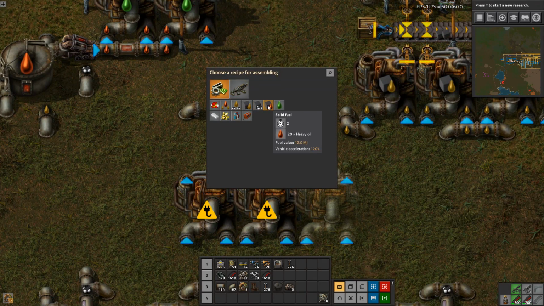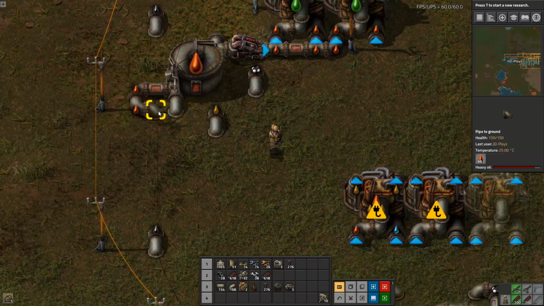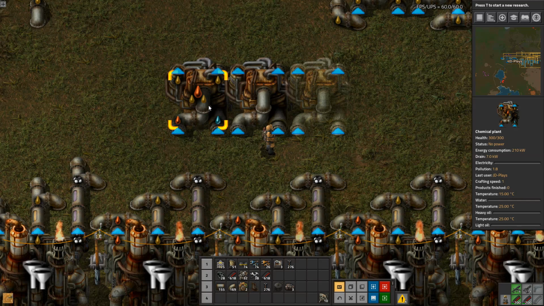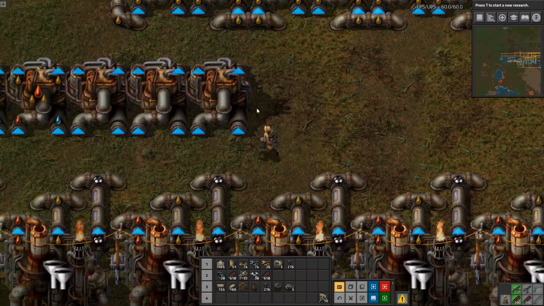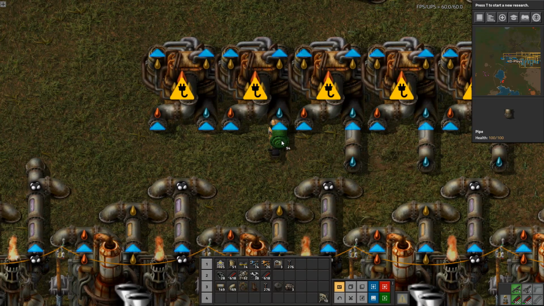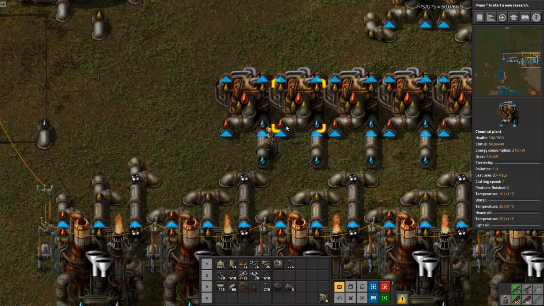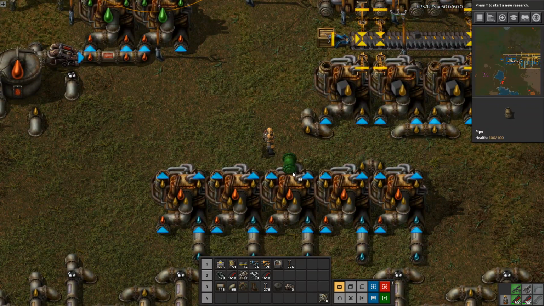Is we can now do heavy oil to light oil cracking. So we can take in our heavy oil and water, and we can dilute our heavy oil down. Ooh, this is going to go bad. No, it all fits just. We can dilute our heavy oil down to get light oil.